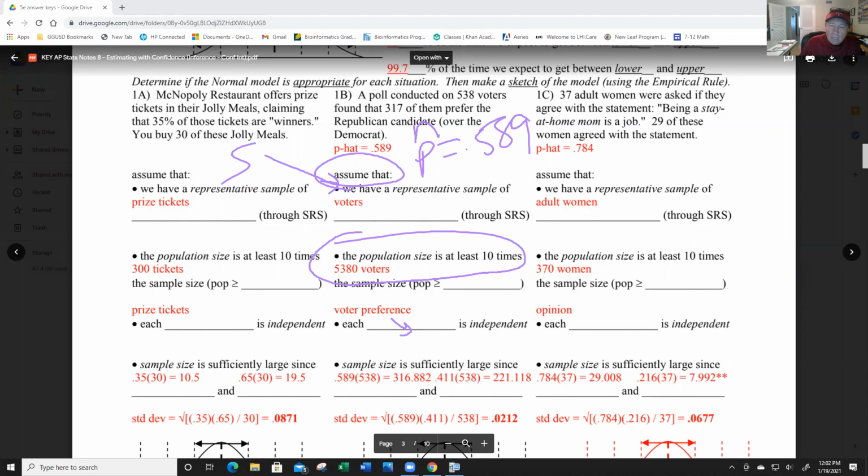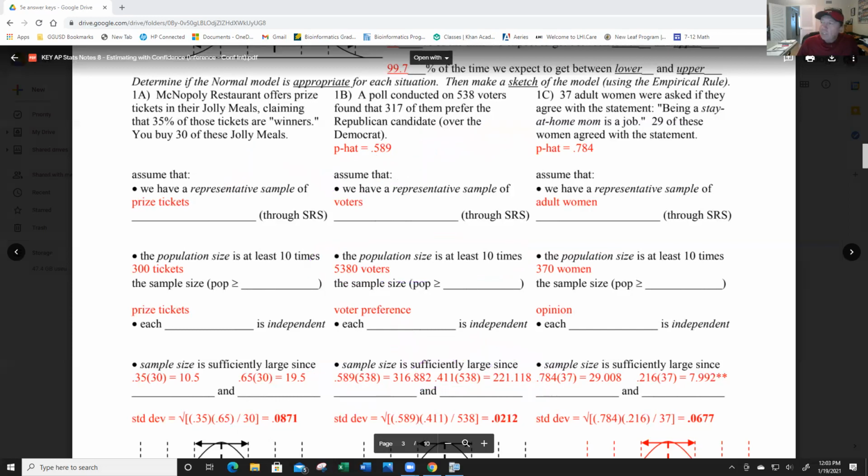Assume that. Now, we don't got to assume this, but there is your sample size check. N times P is definitely greater than 10, comes out 316 or 317. And then N times 1 minus P comes out 221. Okay, so we're way bigger than 10. We're good. We have a legitimate study.